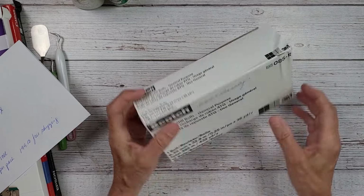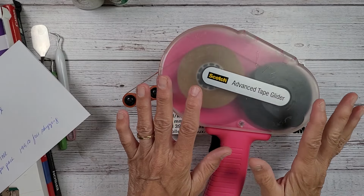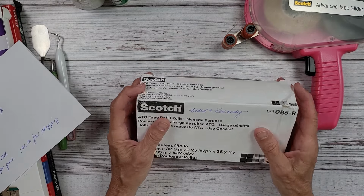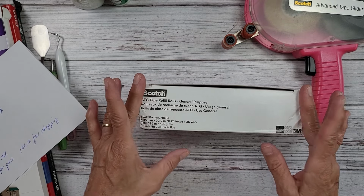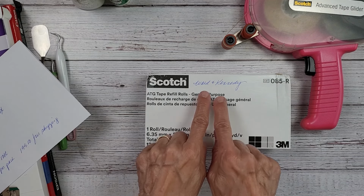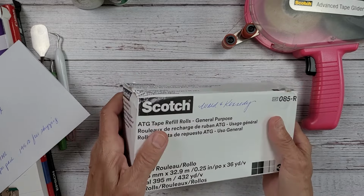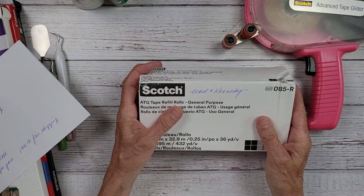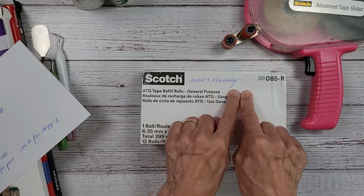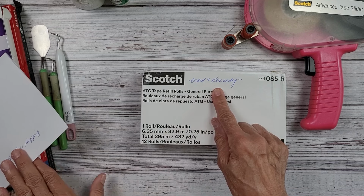So if you are a big fan of the advanced tape glider, and this tape, the tape doesn't go bad. I'm just finishing, I bought a case of tape probably 8, 9 years ago. I'm just finishing using that up. And then I bought this from Ward & Kennedy. This was a year ago, and I haven't even broken into this yet, because I'm finishing up the other one. And you can call there. I had even asked the gal. It was funny because when I called and I spoke to one of the gals, she knew who I was because she watched my YouTube channel. So we had a nice little chat.